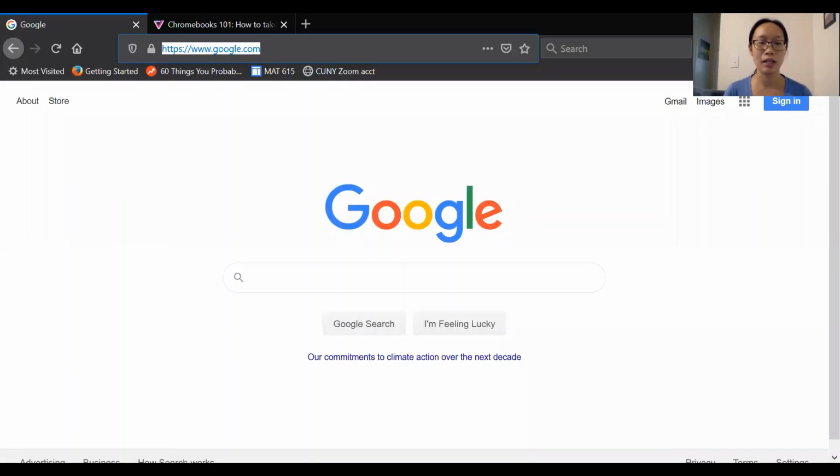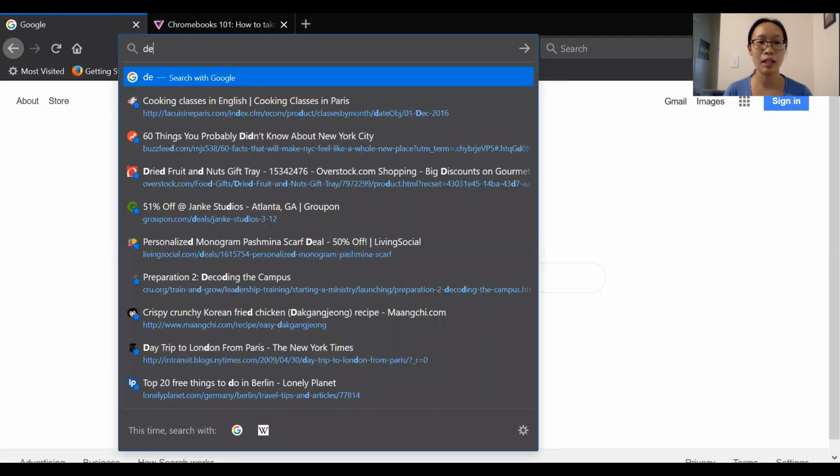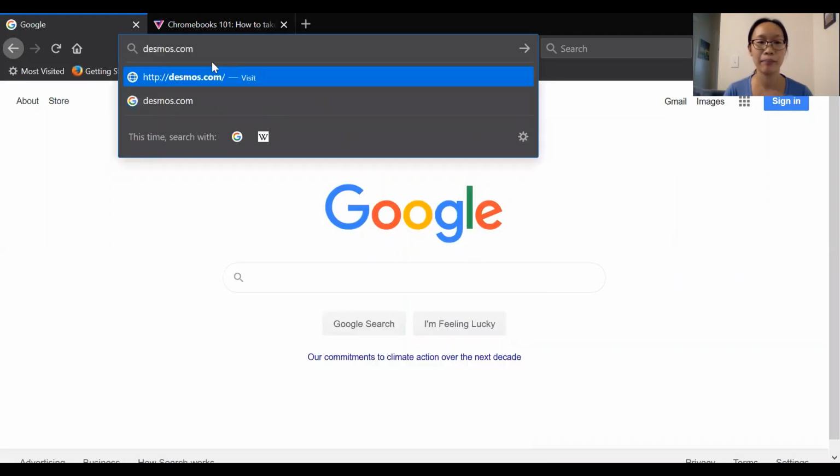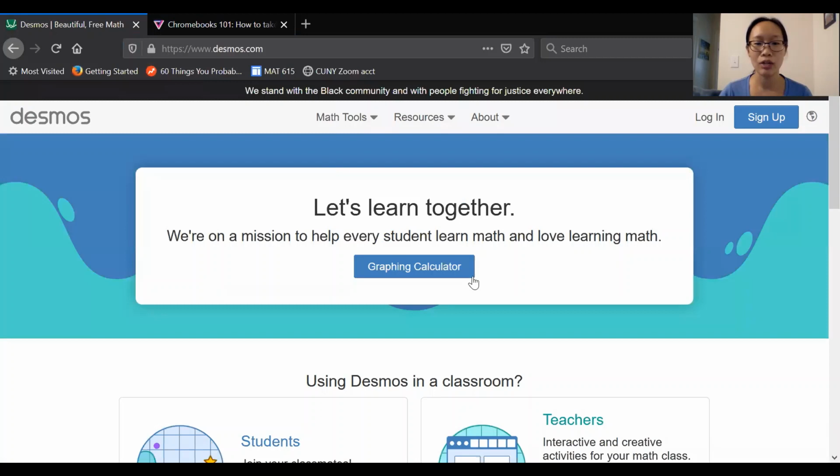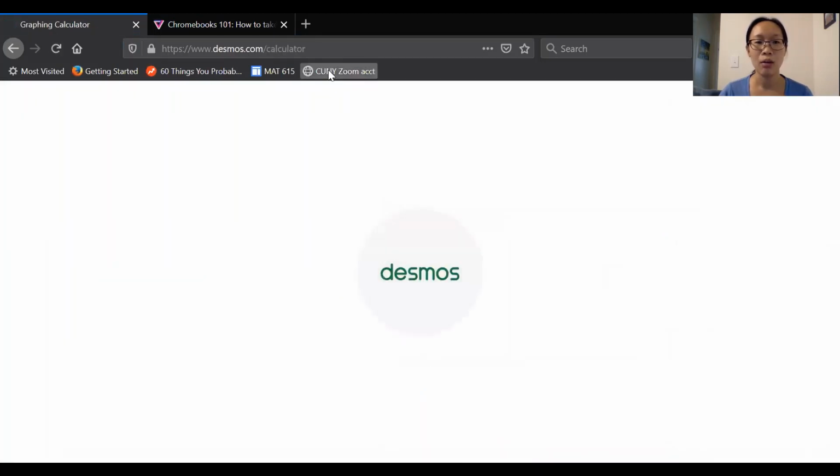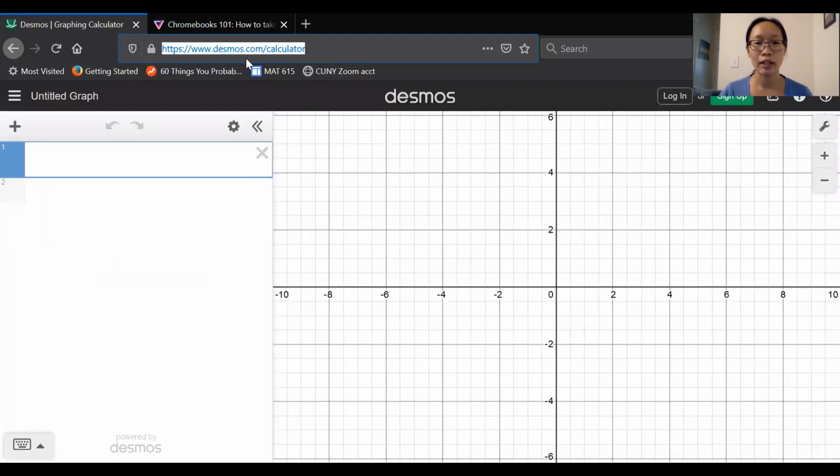First, we're going to open up a browser screen, and then you can type in desmos.com. Once you get to the home page, you'll hit graphing calculator, or you can get there directly by going to desmos.com/calculator, up to you. On the right-hand side, there's a graph. Then on the left-hand side, there are different places where you can enter functions. So let's start simple with graphing a line.